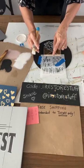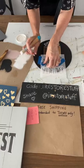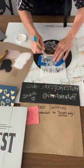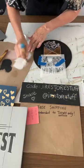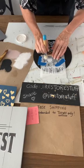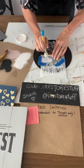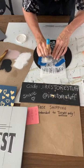Oop, don't want to accidentally do the dot on the eye and ruin my project. So any parts that you want to try and avoid hitting, make sure you take them off. Oops, too much paint on my brush there. Pouncing and swirling.